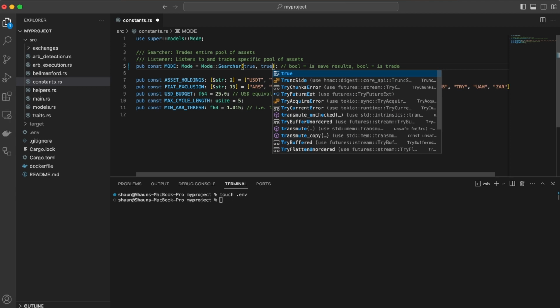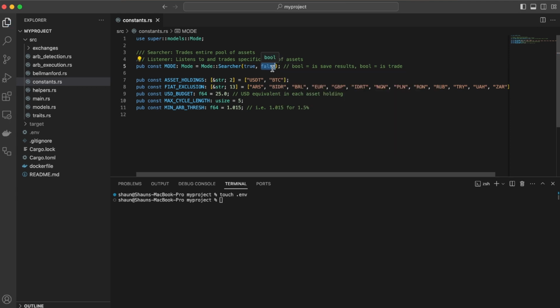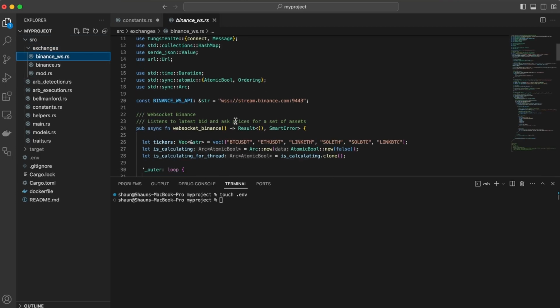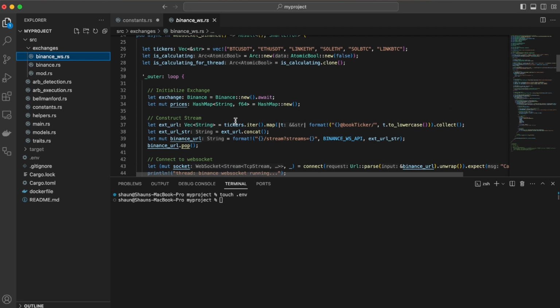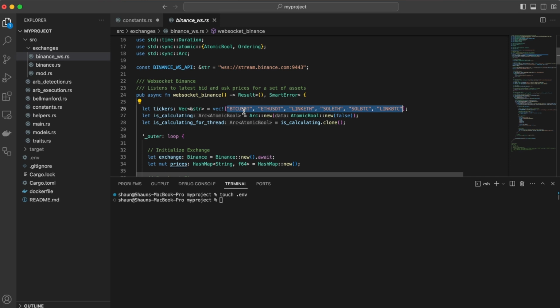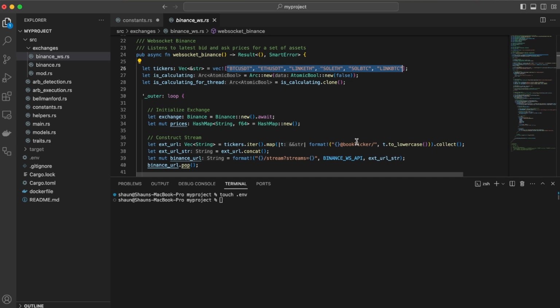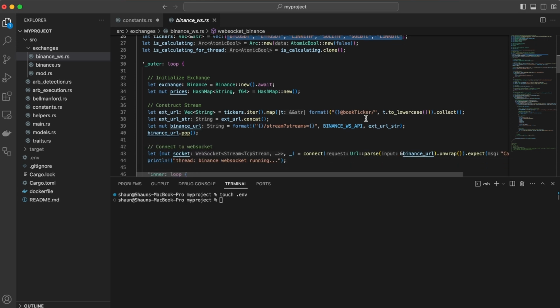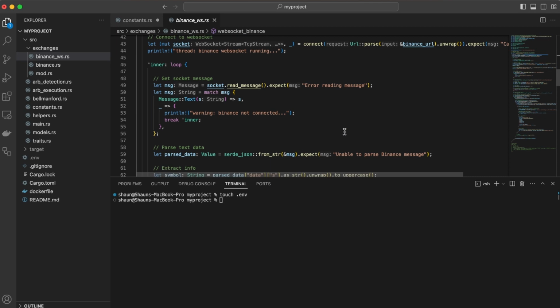So if I wanted to trade, I could set this to true, but I'm going to keep it as false for now. Now we also have the listener. So if I put in listener like this, you'll see that we can actually use a WebSocket. So we have a WebSocket implementation of this as well, where we are listening to specified prices that we specify over here. So whatever symbols you want the algorithm to search for arbitrage opportunities on, it will actually connect to a WebSocket with Binance and exchange information far, far quicker so that it can perform those checks far, far quicker.